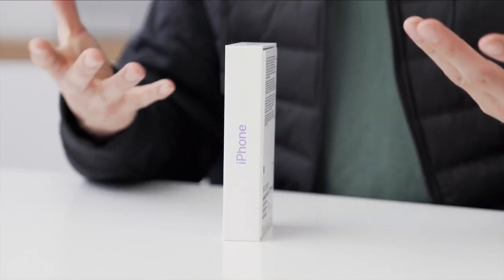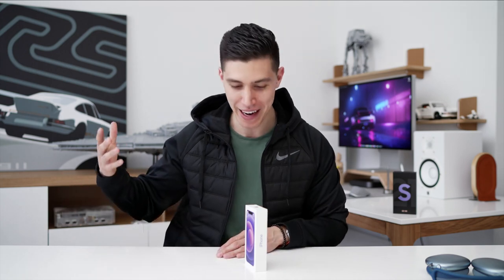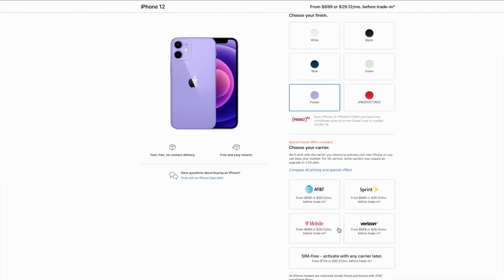If this is the first time you're unboxing an iPhone, you'll see how thin the box is. Apple has made a really great push towards being carbon neutral — taking the necessary steps. They've claimed reducing the package sizing and not including a charging brick inside will help them achieve that. I'm kind of on a mixed bag about that, because we have cheaper devices that include say a 60-watt supercharger, and Apple still charges the same premium price — so $699, $999, or $979.